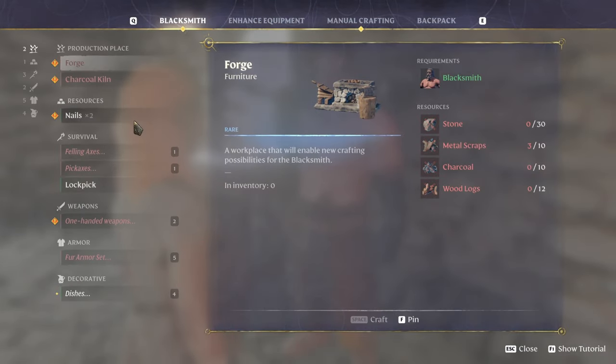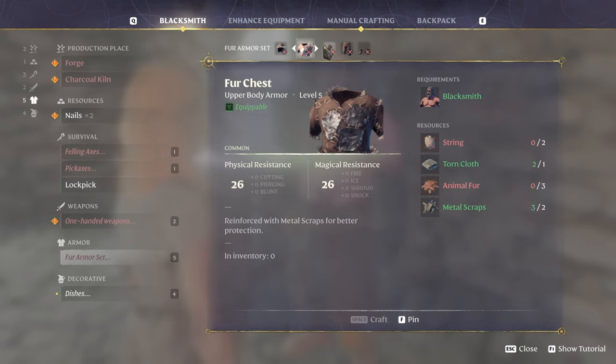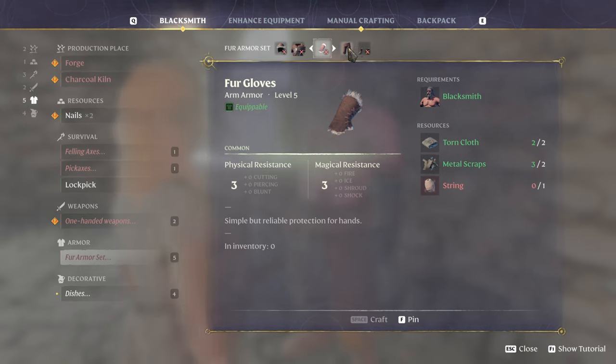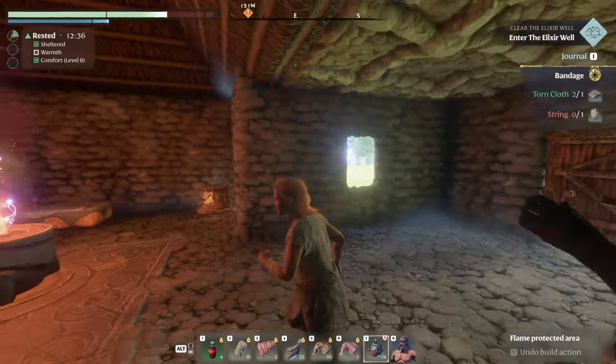So yeah, where's it at? The fur armor down here, which should give us more defense. Oh yeah, it gives us a good chunk more armor, which should help drastically. It's a level 5 armor, so I don't think we can wear it just yet. But anyways, guys, thanks for watching as always.